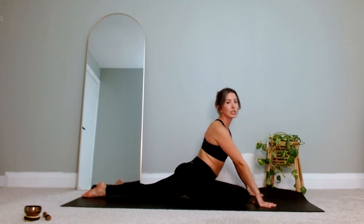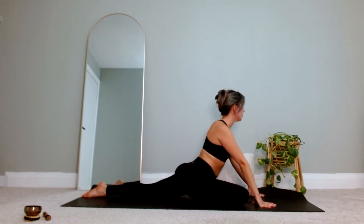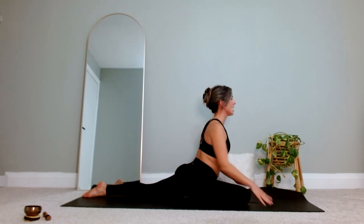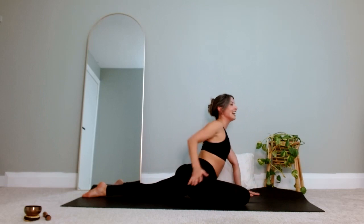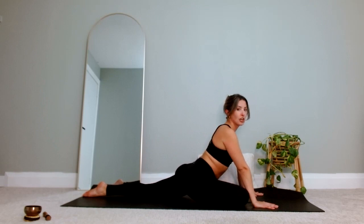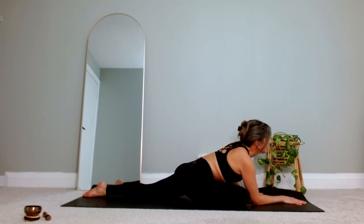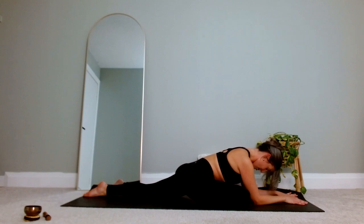You just want to make sure you're not dumping into your right hip here. You want to be kind of balanced between your hips. Hips are facing forward, and you'll feel it when you're in it. You should feel a nice stretch right about here in that hip. And if it feels good, go ahead and bring your body down. Just let your upper body rest. Maybe you go to your elbows like this. You can let your neck go.